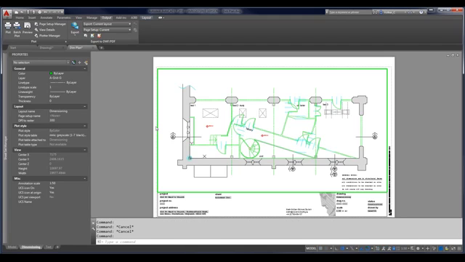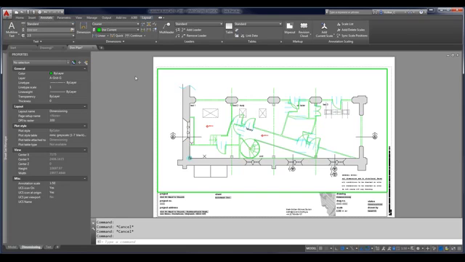But that being said, some of the new features under dimensions: you'll notice one big difference on the Annotate tab, which is that we now have a second drop-down control here. And this is not your typical layer drop-down control. This is for dimensions specifically. We can now create a layer on the fly for a dimension. And when you go into the dim command, it will automatically place that dimension on that layer.